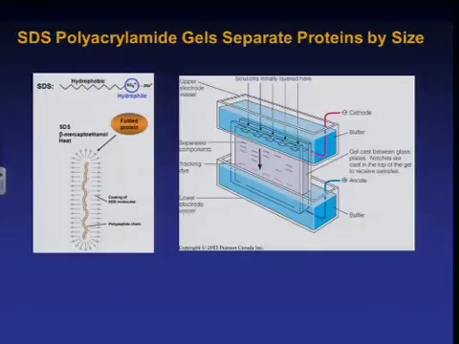my activity? It's here. So now I'm going to take this and put that on another column, which is going to separate those guys based on something different. So in a purification, you might have one type of ion exchange, followed by something different, followed by gel filtration, etc. But the point is, if you get your activity and you're recovering it, but you're not getting rid of a lot of proteins, you're not really purifying it that much. So you want to follow your activity, but you want to follow how complex the protein mixture is at every step in the purification. So SDS protein gels, how many have heard of these? You should have. Maybe not.